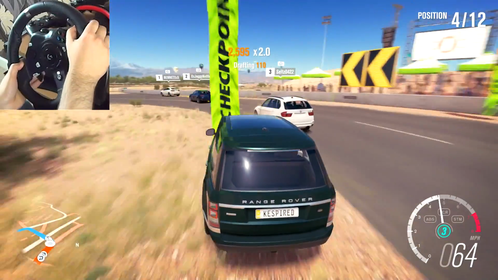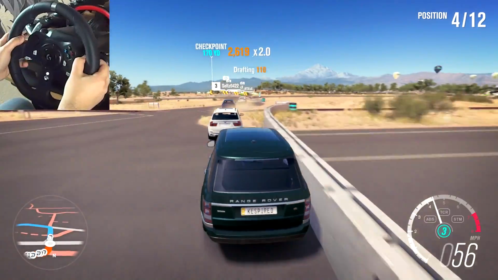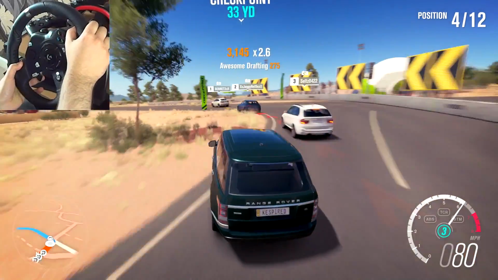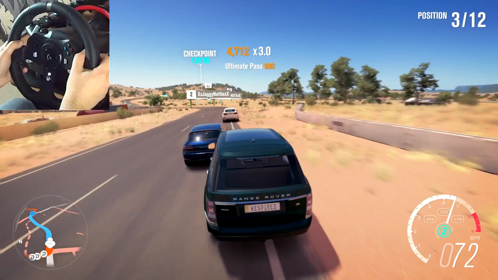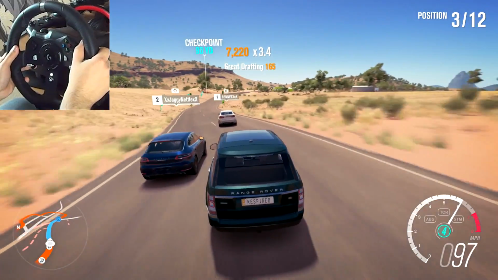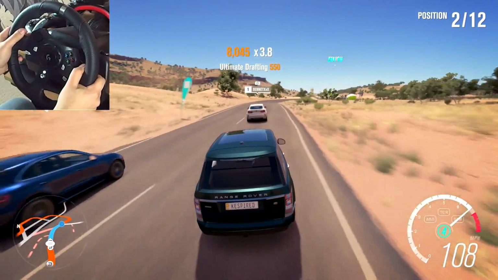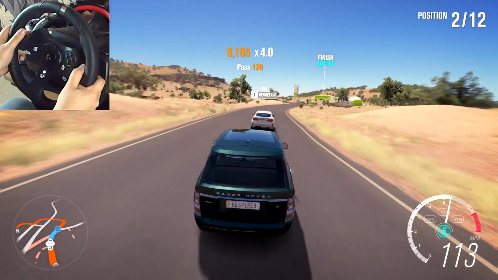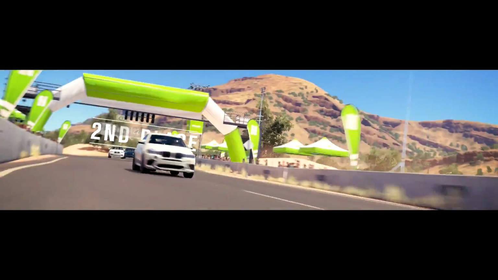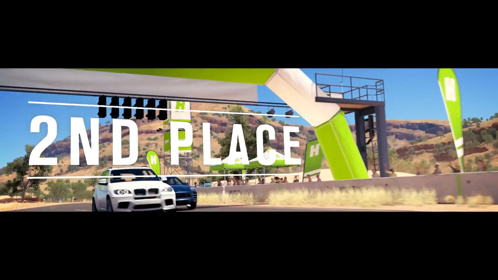Try and go through the inside, yeah. Come on, let me pass. Try and get a bit of drafting done. I don't think we've got the legs to do this. That's a 2nd place for us.